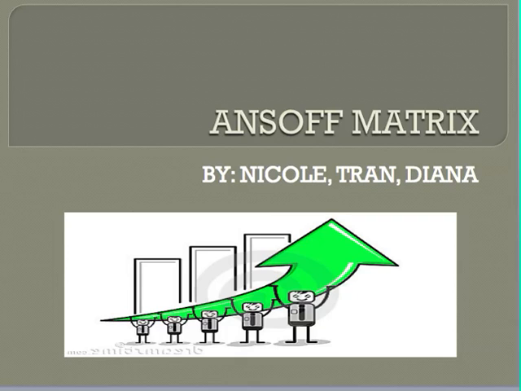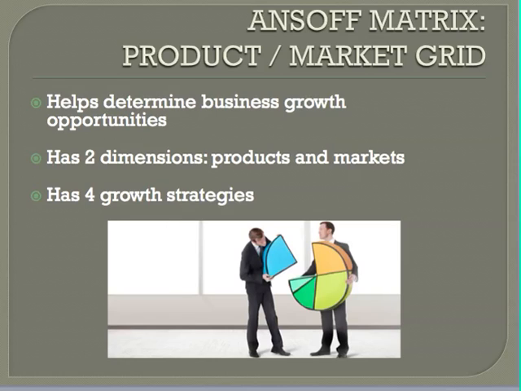Today we would like to give a presentation about the Ansoff Matrix. This matrix is a model that has been proven to be very useful in a business unit's strategy process to determine business growth opportunities. It has 2 dimensions, products and markets. And within these two, there are 4 growth strategies that can possibly be formed, and we will discuss the 4 growth strategies in the following slides.